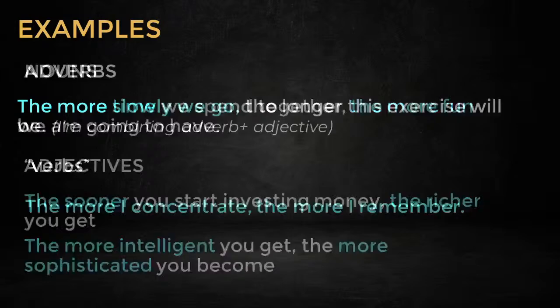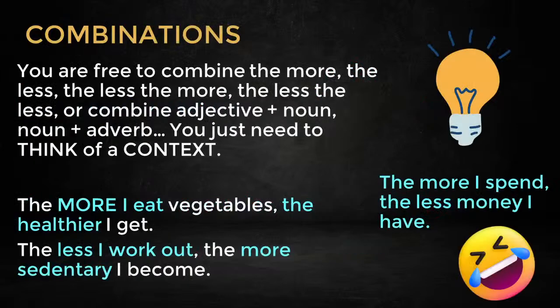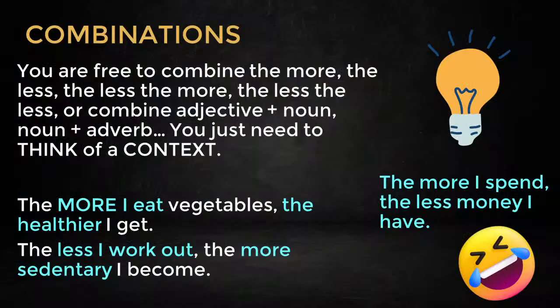Now, guys, I have some combinations here, okay? So that you see that it doesn't need to be only adjectives. It can be nouns, verbs, you name it. And I can combine more and less, more, less. Doesn't matter, okay? So the more I eat vegetables, the healthier I get. The less I work out, the more sedentary I become. The more I spend money, the less money I have. Do you agree? The more I spend money, the less money I have.